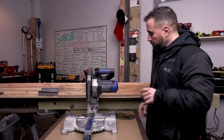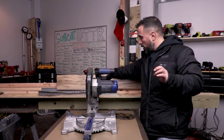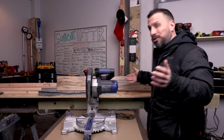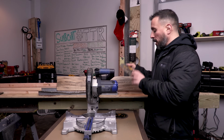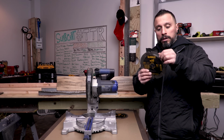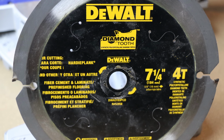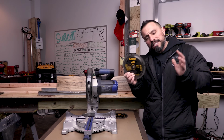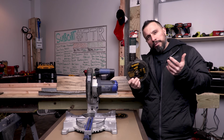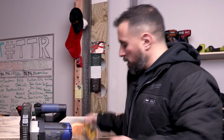So I started to do some research. And if you're going to be doing engineered flooring install or laminate flooring in any type of quantity, or maybe just one 1,500 square foot room, I would suggest you pick up one of these. I've talked about these on many a live stream when we're at Lowe's Home Improvement. This is a DeWalt diamond tooth blade, 7 1/4 inch. When I first saw this thing, I thought, this flies in the face of a finish style blade, because you would think that the more teeth, the better when cutting something like this. No, this is a 4-tooth diamond blade.